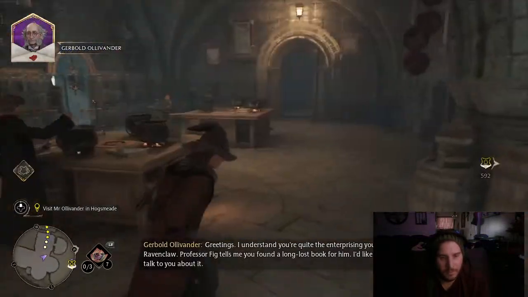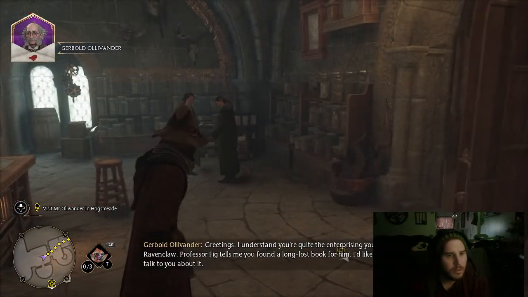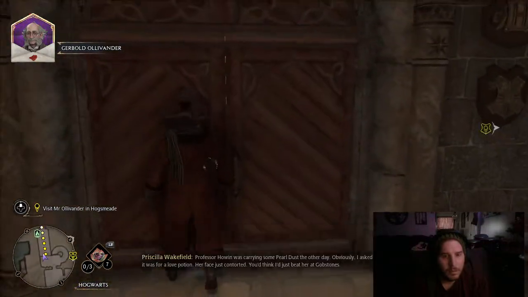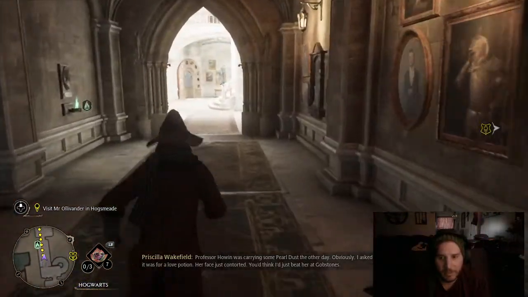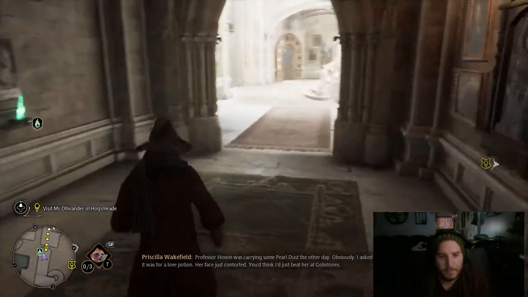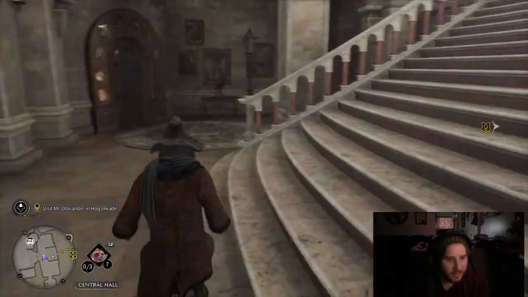I understand you're quite the enterprising young Ravenclaw. Professor Fig tells me you found a long-lost book for him. I'd like to talk to you about it. All right. Well, I've got about a million other missions to do. Nice hair. Visit Mr. Ollivander in Hogsmeade.